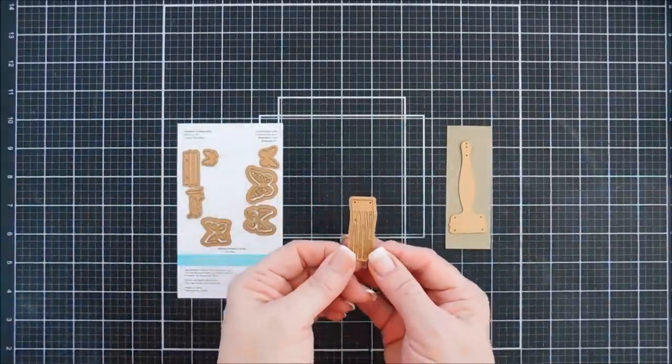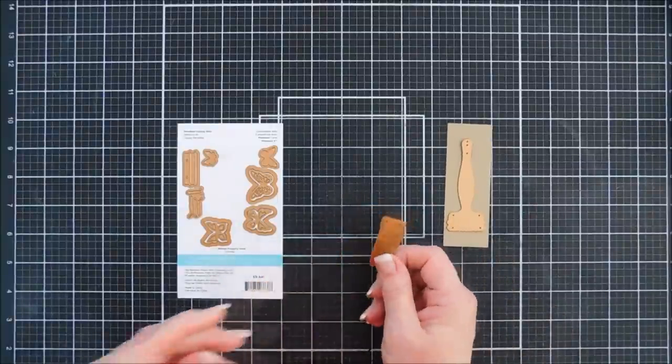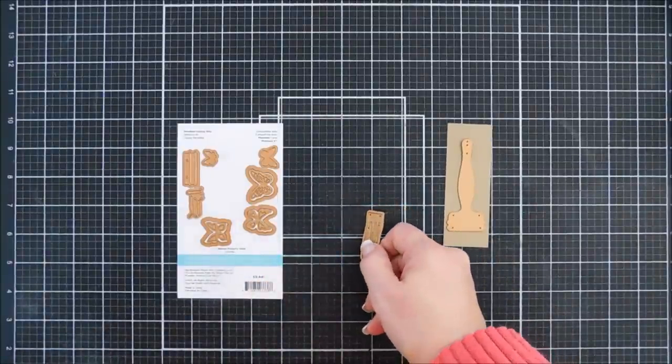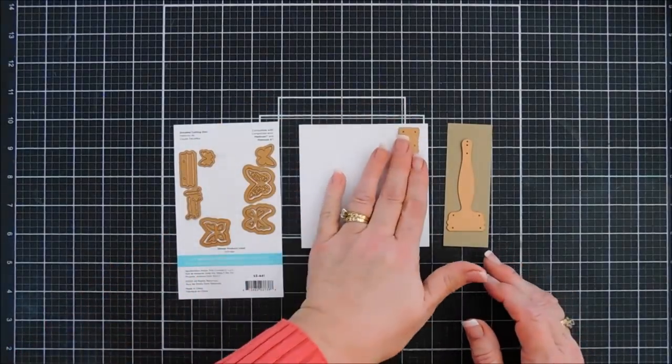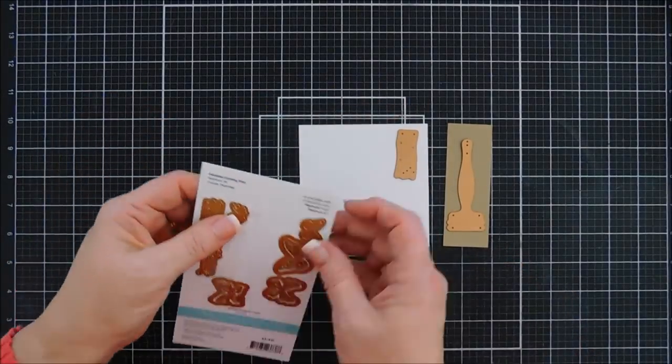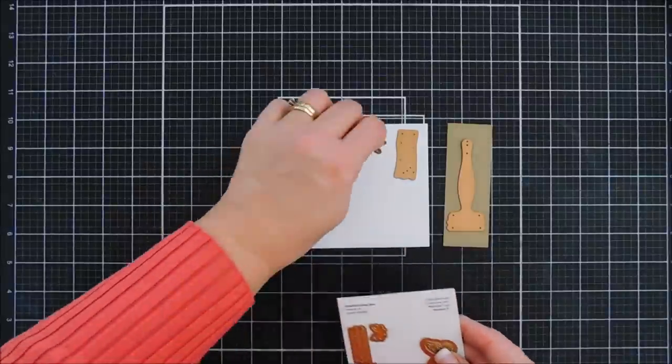Obviously, this is not long enough for your paintbrush, so you're going to want to die cut this out a few times. I'm going to be using some white cardstock for that. And I'm going to be just using the solid silhouette butterflies.